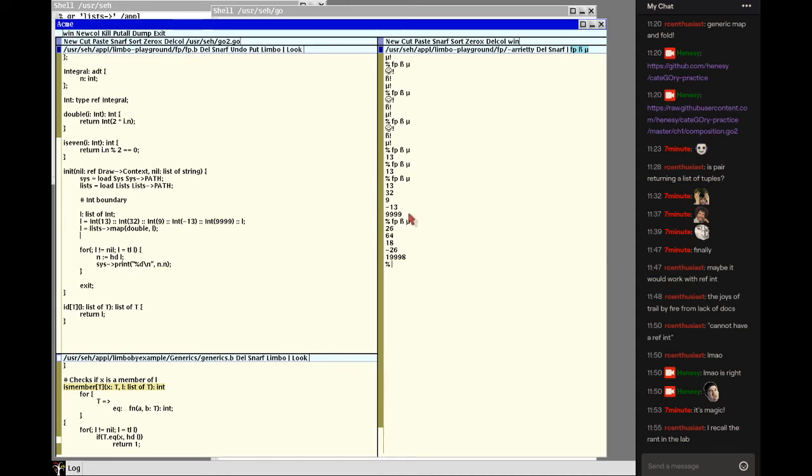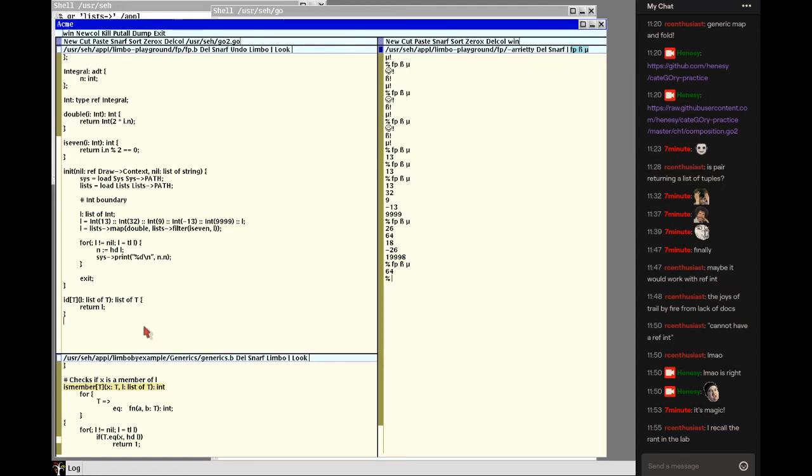So, oh god, are these all even numbers after doubling? Wait, hold on. L equals, we have to do this before. Oh, maybe we can do something really cursed. Wait, hold on. We can do lists, filter, or excuse me, no, I have this backwards. Lists, filter, L, and is even L. Look at this composition. That's it. That's the whole tweet. That's all she said. I might just put this up.